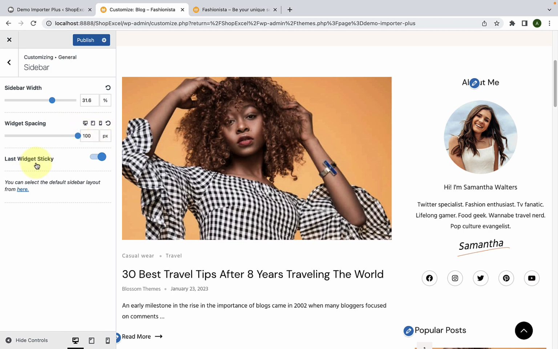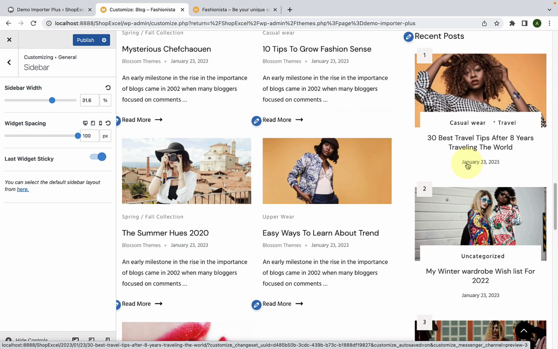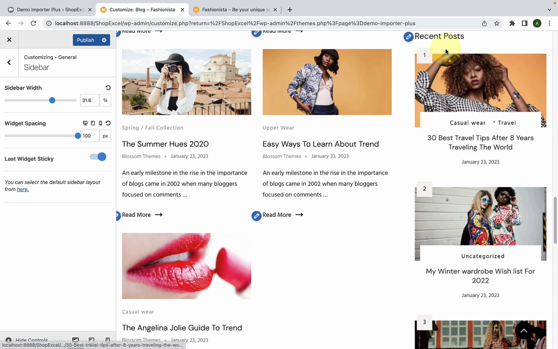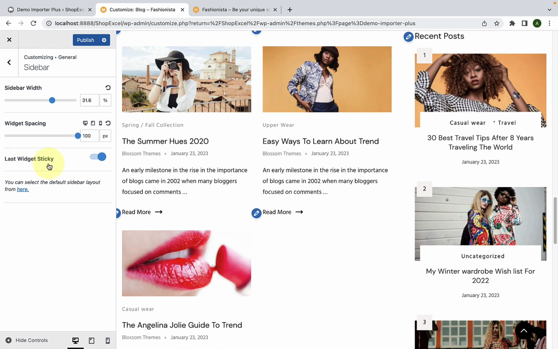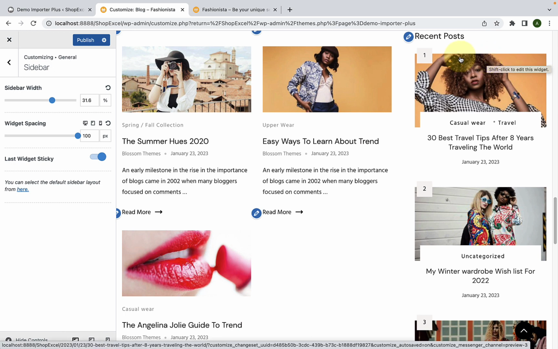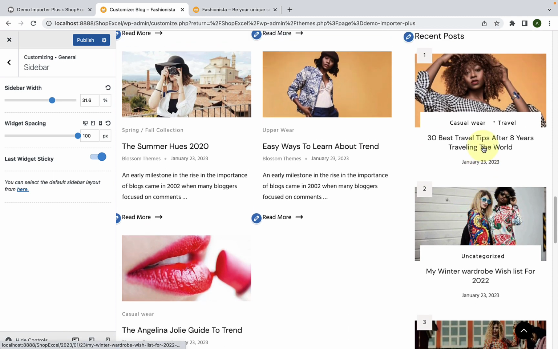Another option is to make the last widget sticky. So if you are wondering what a last widget is, the widget that is added to the end of your sidebar is the last widget. So in this case, the recent post is the last widget. When you enable the last widget sticky option, the last widget on your sidebar will remain sticky, which means the widget will keep on displaying as a stuck widget to your visitors even as they keep on scrolling down the page.